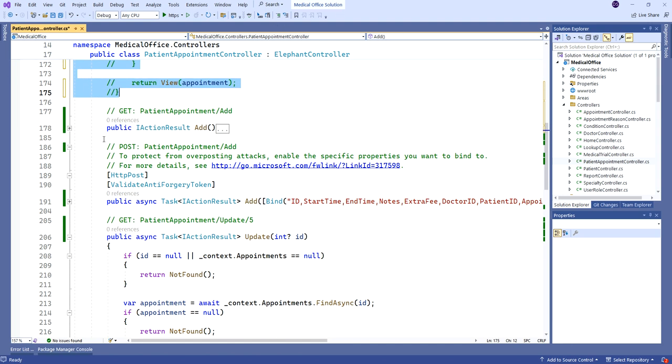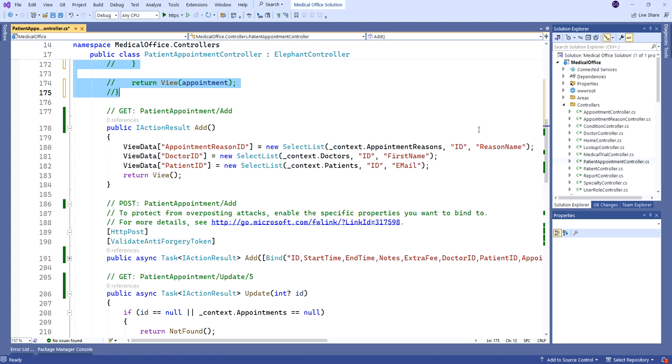Okay. Now, for the add process, again, remember, of course, we don't need any of that code anymore. We're going to have a different approach. But the most important thing is that we're modifying each of these to always focus on the one master record. And you might recall that we passed two parameters in our create link. The integer value for the patient that we're focused on. And for our convenience, we also passed the name of the patient, okay?